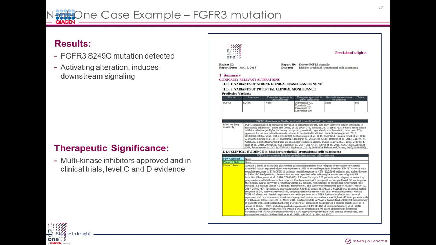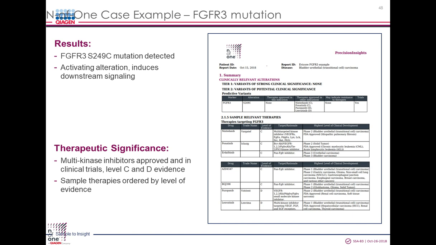So this is a bladder urothelial cancer case, and phase 2 data is presented for drugs studied in urothelial cancers, drugs that have been studied in the context of FGFR mutations in solid tumors, as well as drugs studied in the context of FGFR mutations specifically in urothelial cancers. So a physician can weigh that information and decide whether they think that a trial of a kinase inhibitor that targets FGFR3 might be the right decision for their patient. And the available drugs are shown in a table ordered by their level of evidence.